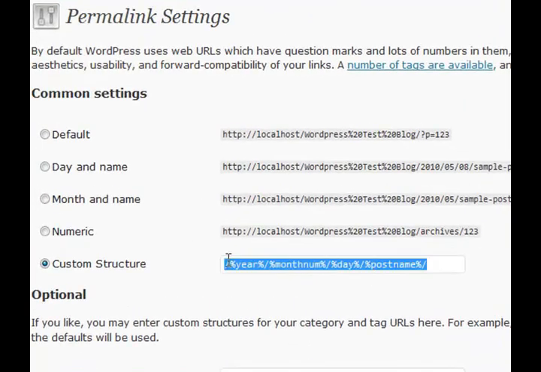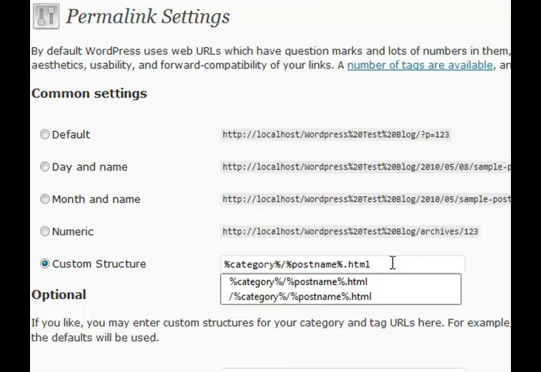So a very common one is the category structure followed by the post name structure. You just simply enter category, a /, and then the post name tag, and then anything that you want after it. I put an HTML in there. It makes it a little bit harder for some hackers to tell that you're using WordPress because it doesn't say PHP after it. Just different things along those lines.